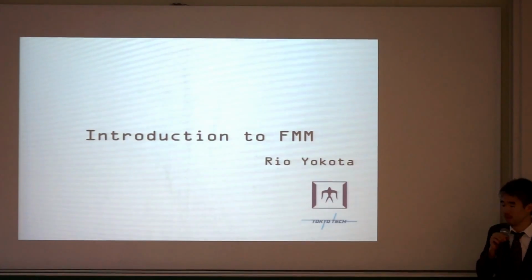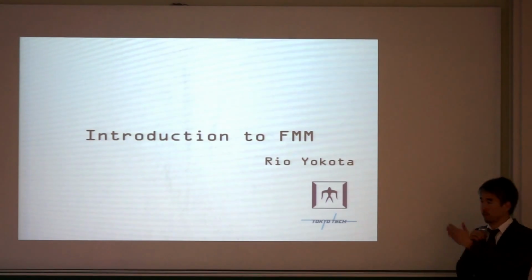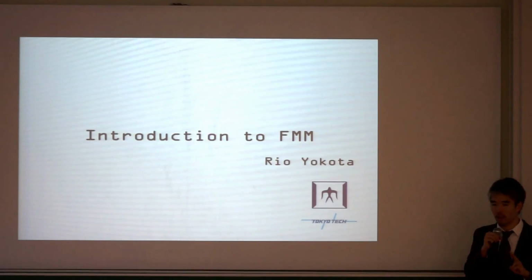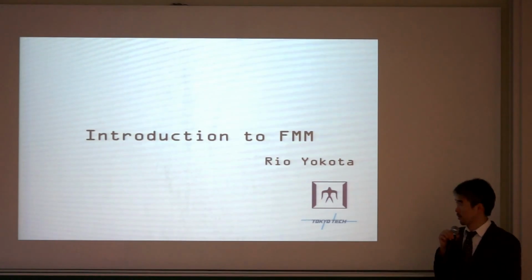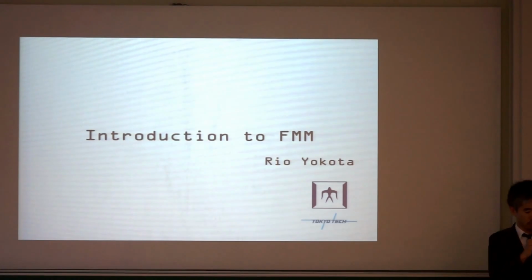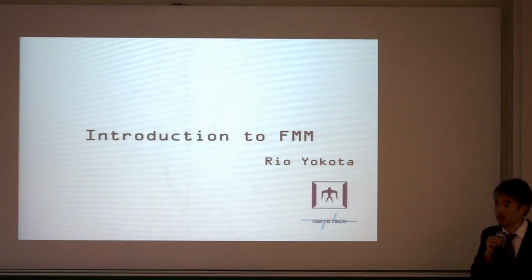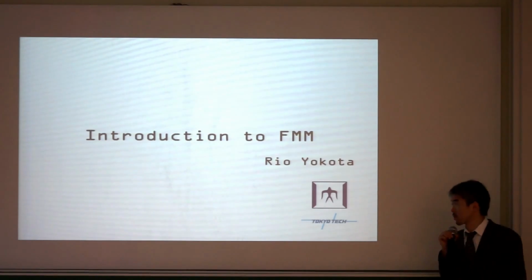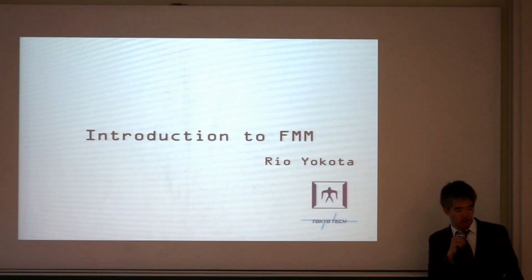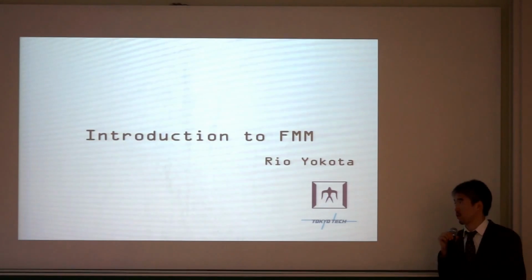This one consists of 20 lectures in total. 10 of them will be actual talks like this, and 10 of them will be hands-on sessions. So 2 each day for the lectures, and 2 for the hands-on, and 5 days in total of 20 lectures. The first lecture will be on the introduction, what the fast multipole method is, and not too much about the details of how it works, or not too much mathematics in the first lecture.